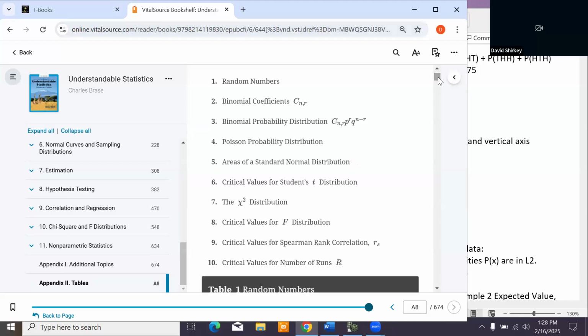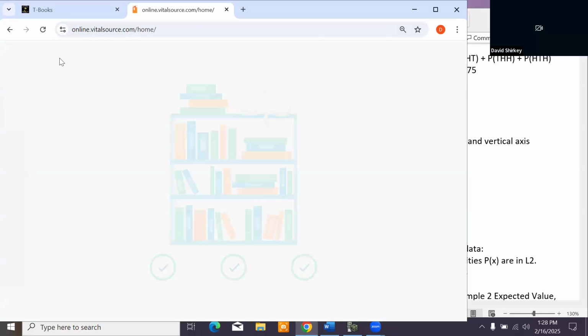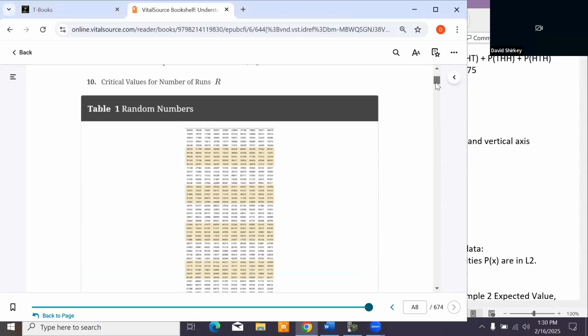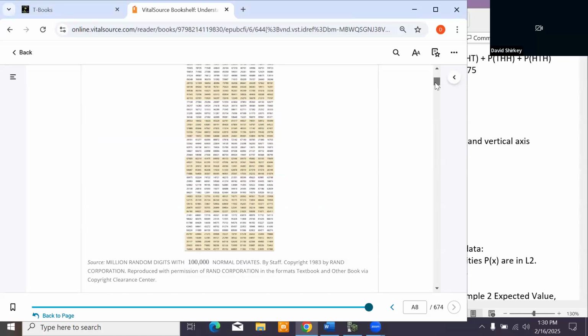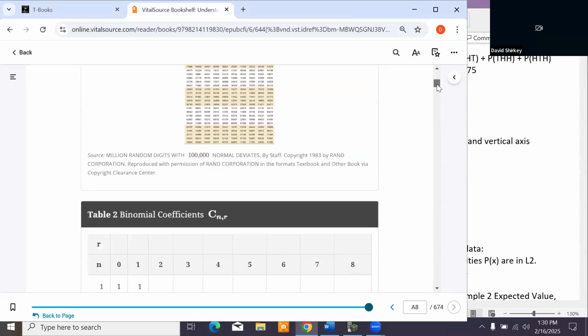Table 1, by the way, is random numbers, like the random number tables that we talked about earlier in the course.